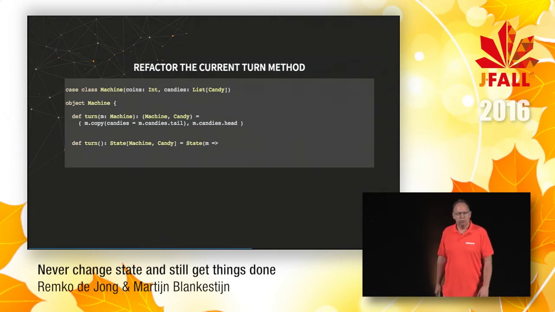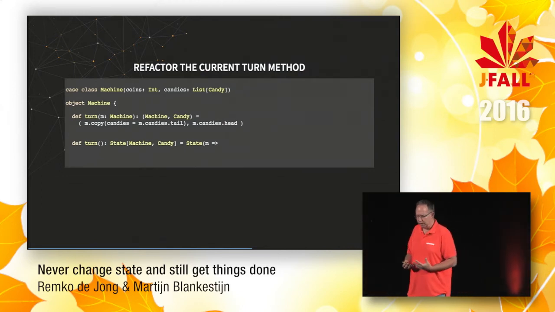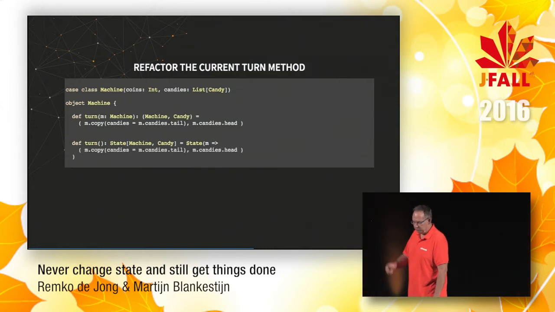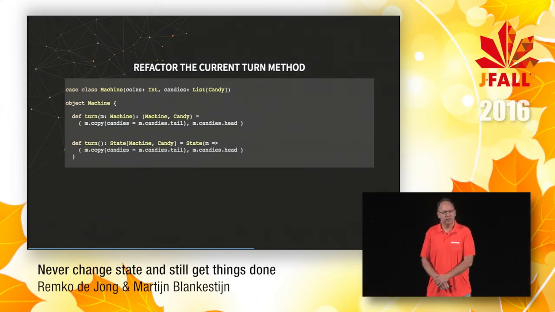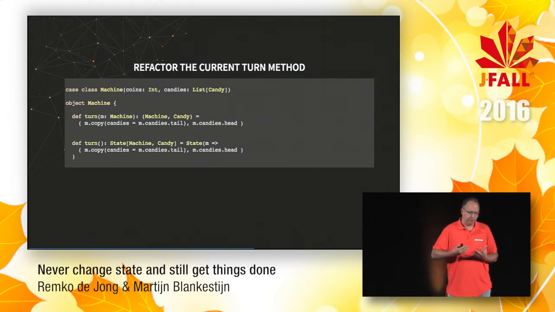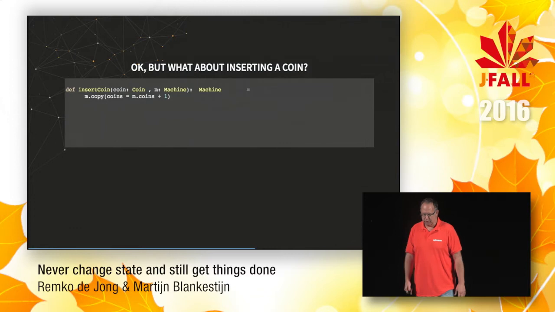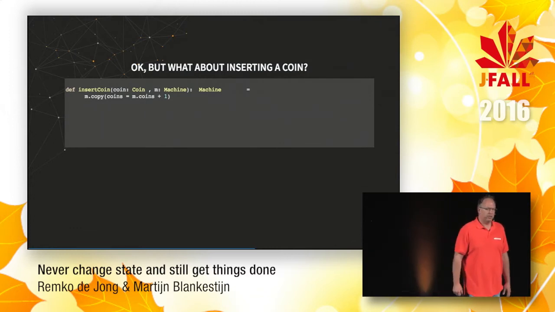Well, we are going to return a state, a new wrapper around that function. How does that function have to look like? Well, it looks like it did before. And so the old method is returning a changed object. This is just returning a wrapper around a function. It is not doing anything. Important distinction.